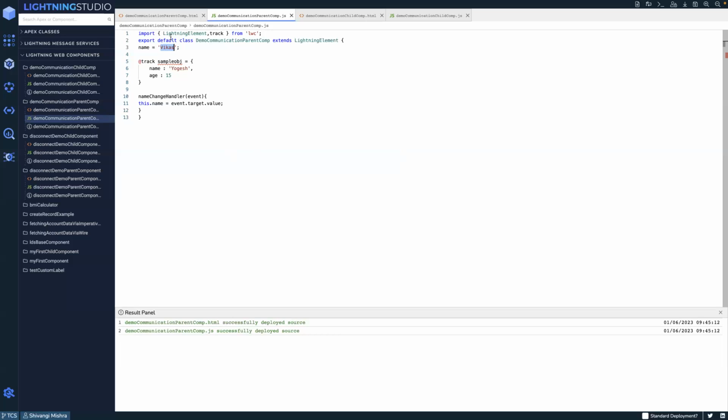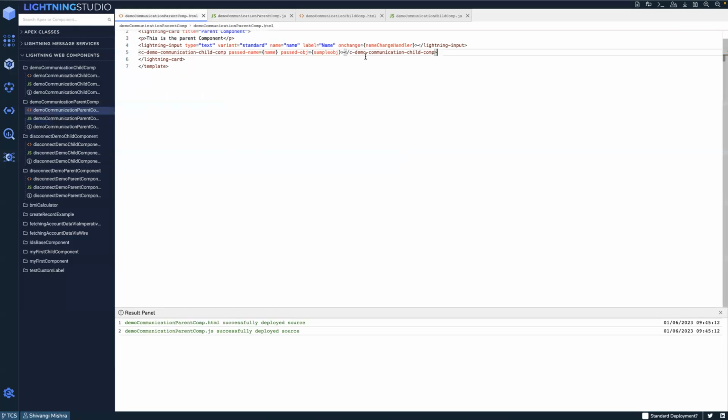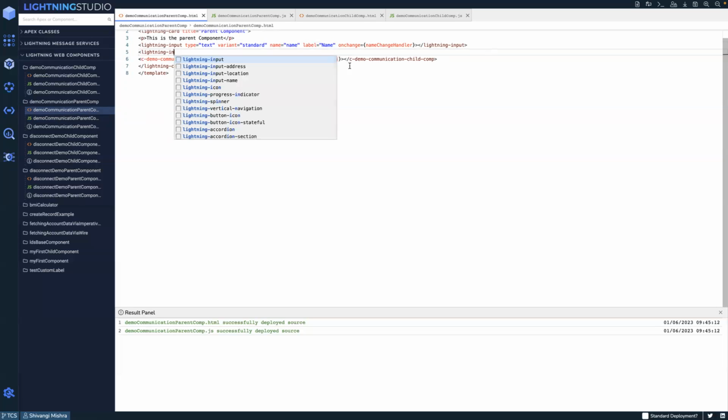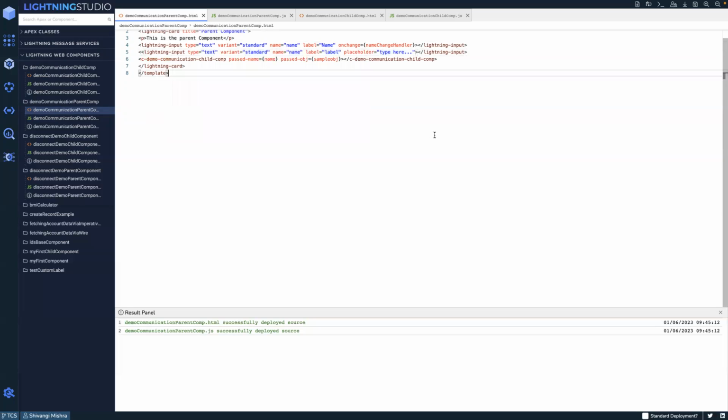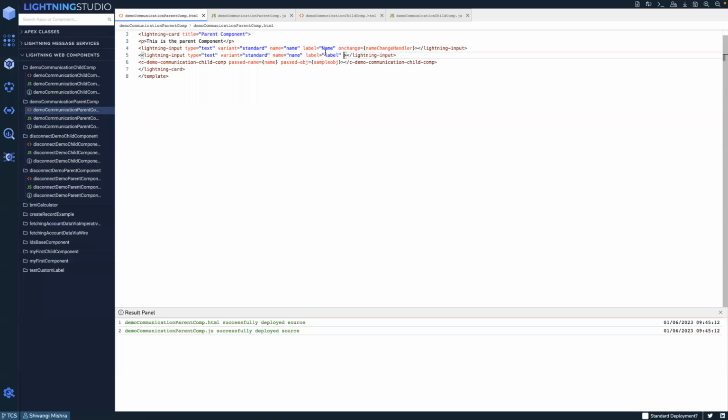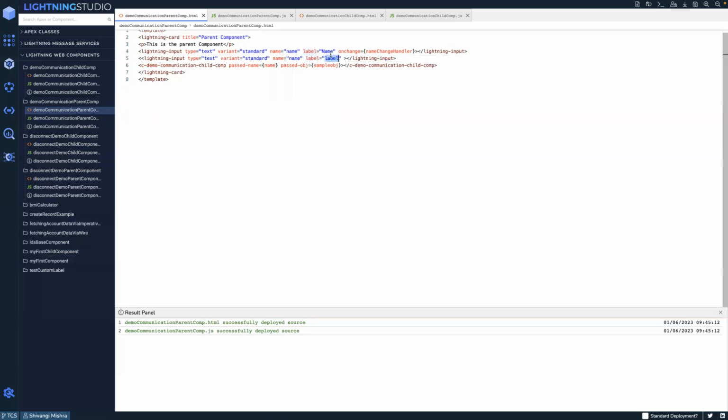All right, so let's say on our parent component, we have another input tag. Okay, lightning input. Let's give it a label as the surname.